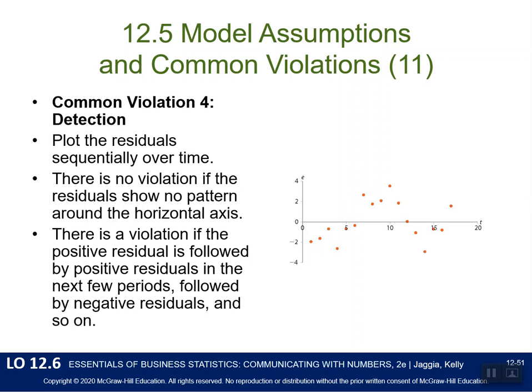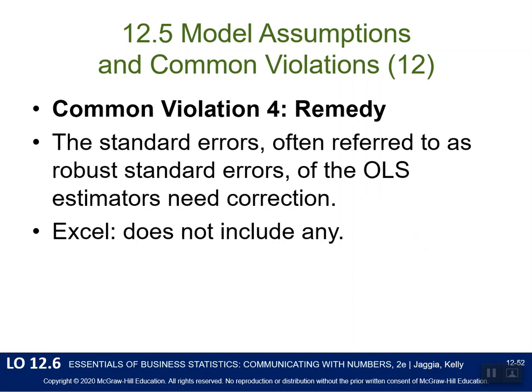If it looks like it's something that's cyclical, what we need to do is, again, correct the data, which Excel does not do for us, and that's a more advanced methodology here, or we need to try to remove one of the observations. Sometimes you can't, sometimes you just have to say, no, I really need both observations. But if we can remove one of the observations that's correlated with another one, then we need to try to remove that.